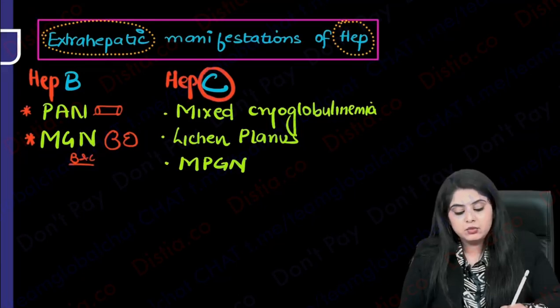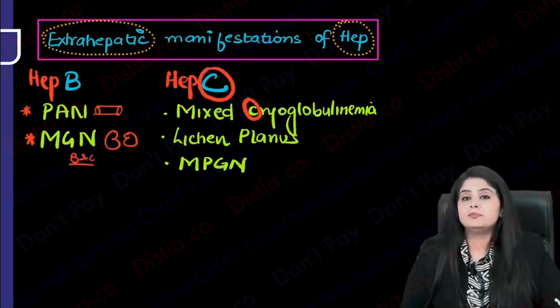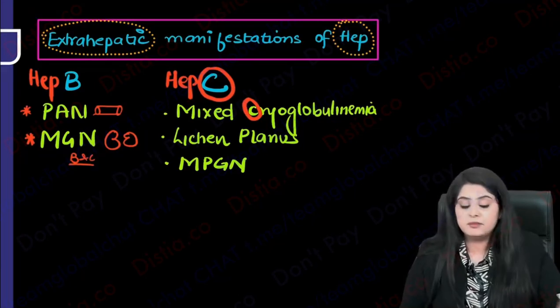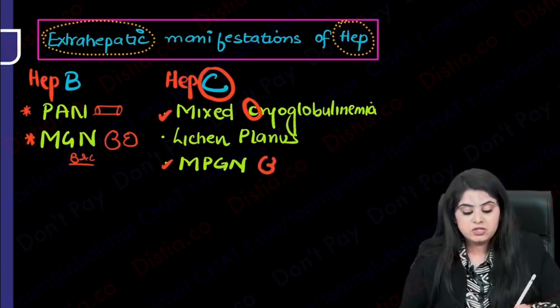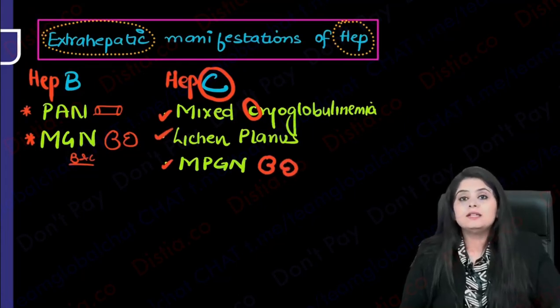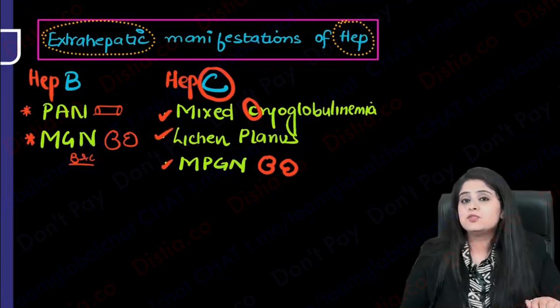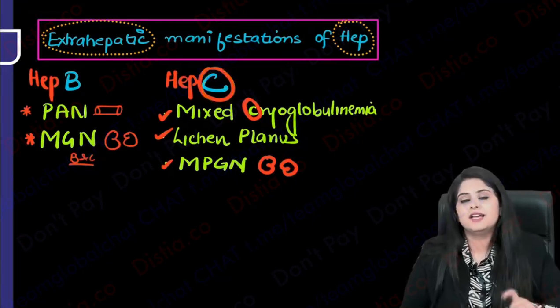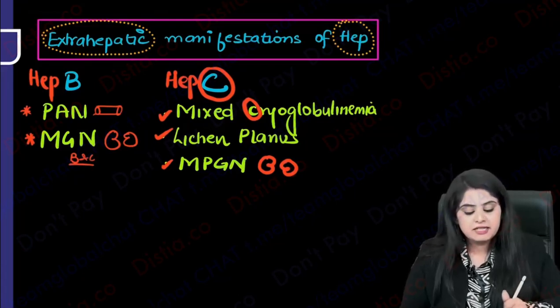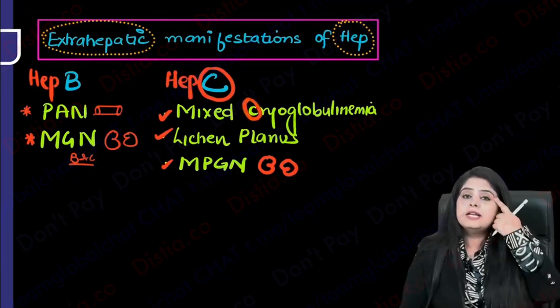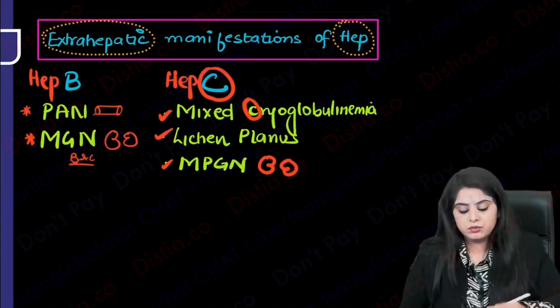In hepatitis C, the most common finding that you have to know is mixed cryoglobulinemia, very famous. In kidney, they ask you MPGN. And in skin, you know, lichen planus is associated with hepatitis C. Let me ask you one question from dermatology. Lichen planus shows you which bodies? Yes, which bodies? Colloid bodies. Colloid bodies start with C. Hepatitis C also. So lichen planus is colloid bodies and associated with hepatitis C. Finally, MPGN is also there. But the most common kidney manifestation asked, if at all, in hepatitis C, it is mixed cryoglobulinemia.